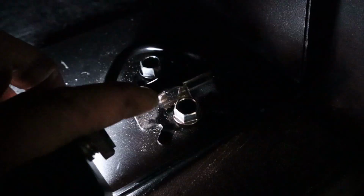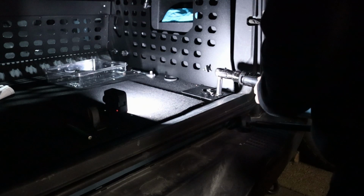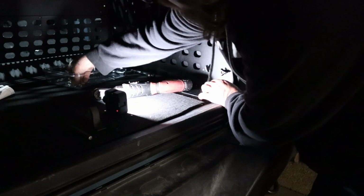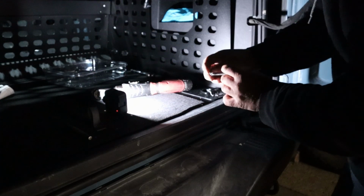And I'm now realizing I have 8 lock washers left over, and those were supposed to go on the bolts that hold the cargo hooks and everything down. And since I still have those loose, I'll go ahead and add them on there real quick. They just go right under the heads of these bolts. Lock washer.